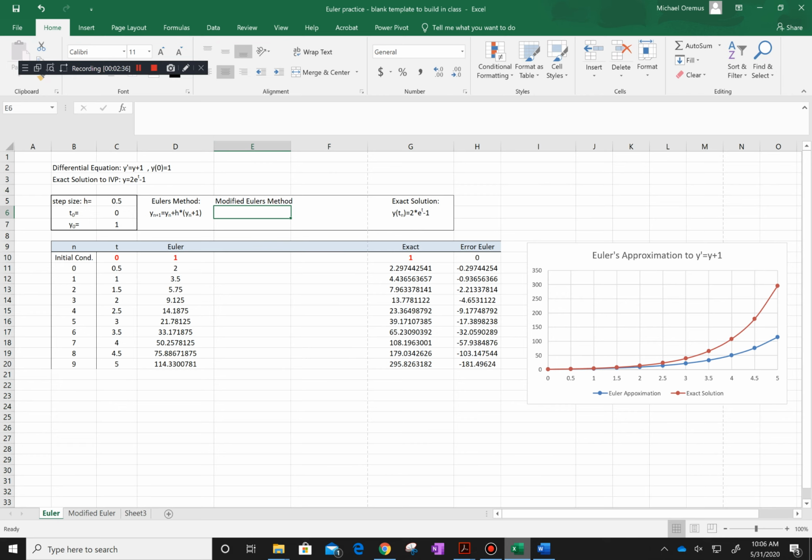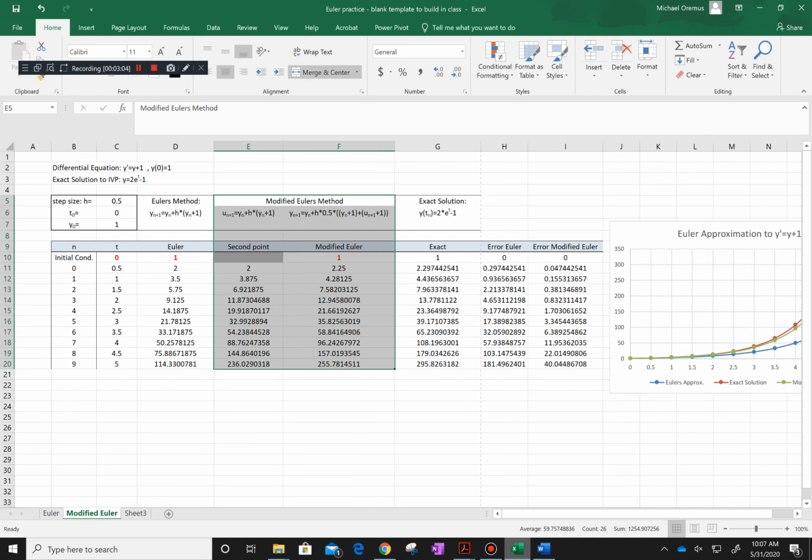Now, to make things look pretty, one thing that you can do in Excel is to combine 2 adjacent cells next to each other. So if you grab these 2 cells and go up to the top, you can merge and center. And so that turns this into just one cell. Now, what I would like you to do in these cells is enter your formulas for modified Euler's method.